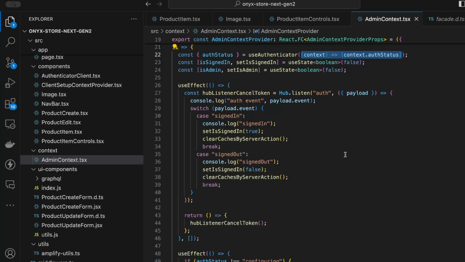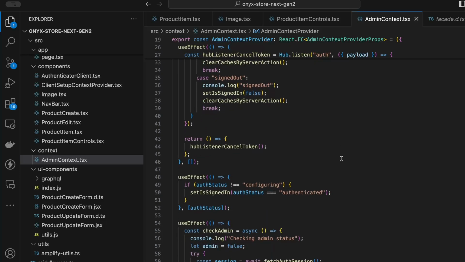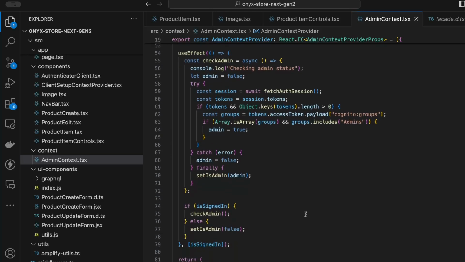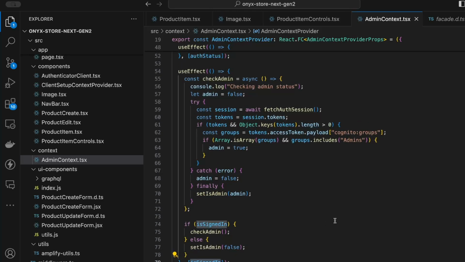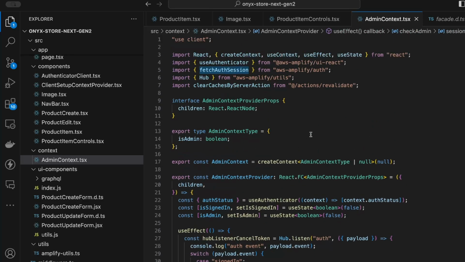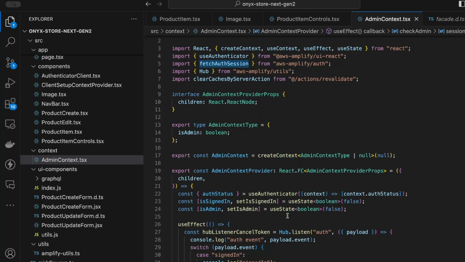When we get a signed in event or a signed out event, we toggle our is signed in state, and that will cause us to do a check admin. And check admin uses this fetch auth session function, which is the client, not the server version. Remember, at the beginning I showed that there are server versions of fetch auth session and get current user.